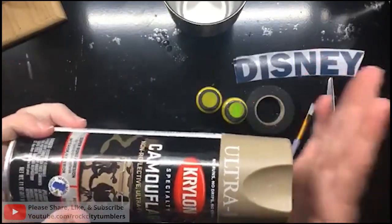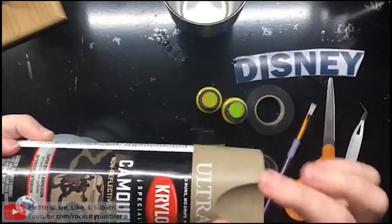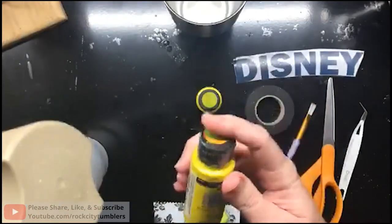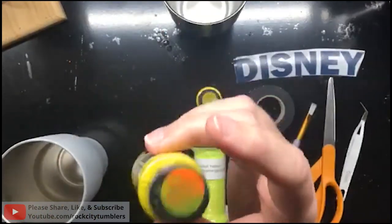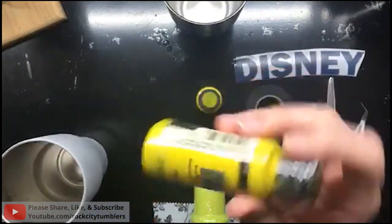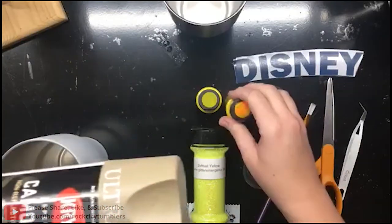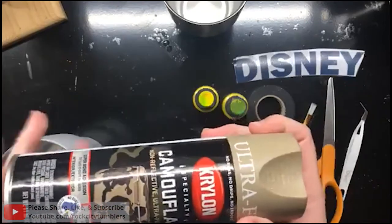Some firefighters have black turnouts, and so you could use a black paint as well. I would use some sort of matte or flat black paint. And there's also, I haven't made one yet, a really pretty reflective blue that you could use. So you could do this whole method with blue and do a police officer one as well. It's on my list of things to do. I would use the blue paint and the black spray paint on that one. So this is not just firefighters if you wrap your head around it.